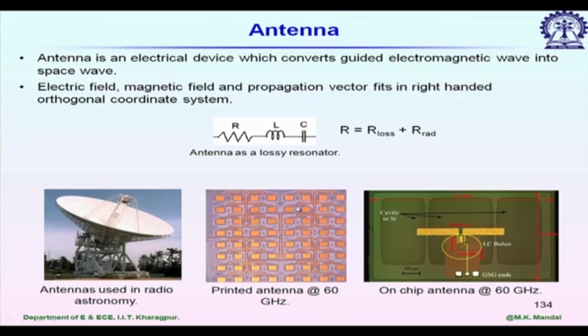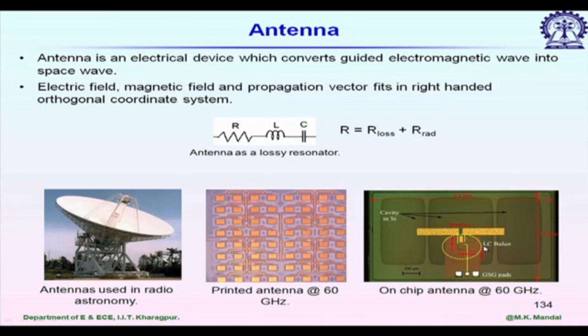The second example shows an antenna array. It is designed on laminates, in printed circuit board technology. You can identify one single rectangular patch, which is a type of resonating antenna, and in this particular example we have 1, 2, 3, 4... so 8 by 8 element array antennas designed for 60 gigahertz applications. And rightmost we have one dipole antenna, and it is designed on chip.